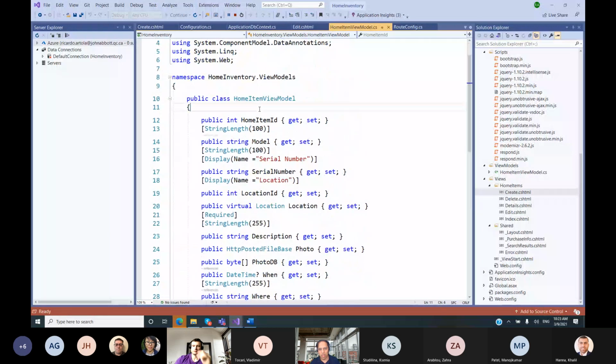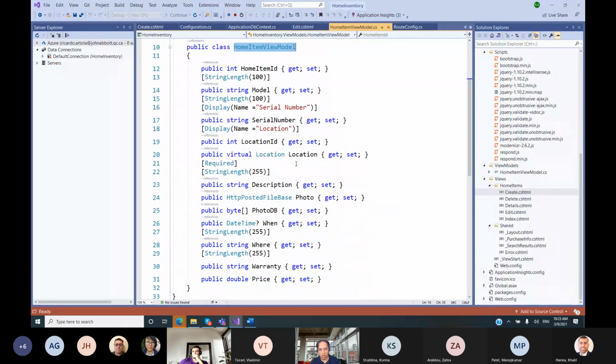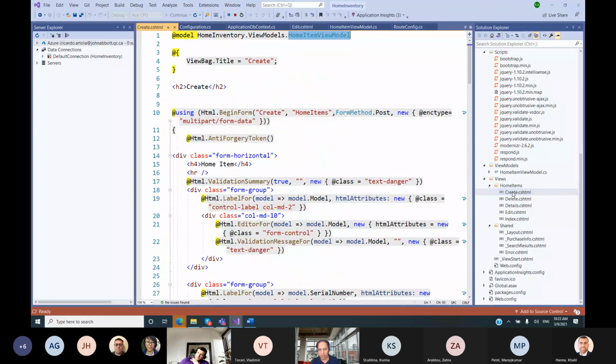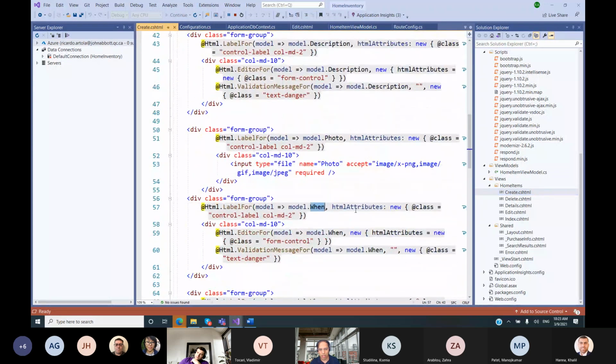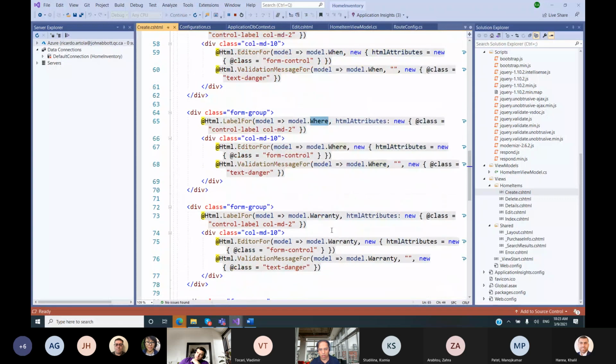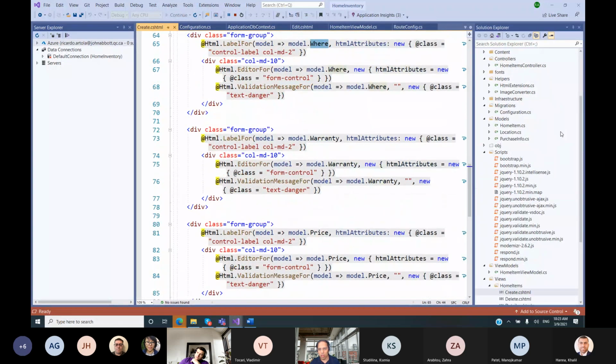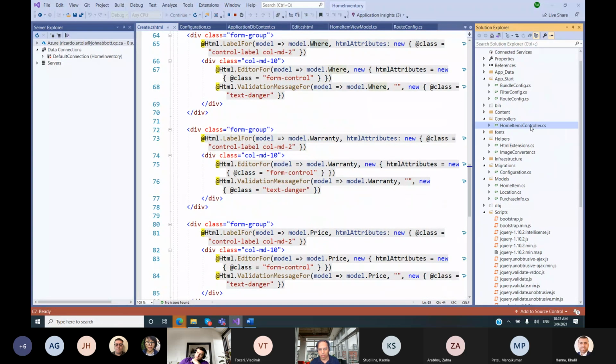So you see my view model here. In the view model, you can have the when, where, warranty, and price. So everything is in your view model for the creation. And when you do create, you just use the when, the where, the warranty, and the price.